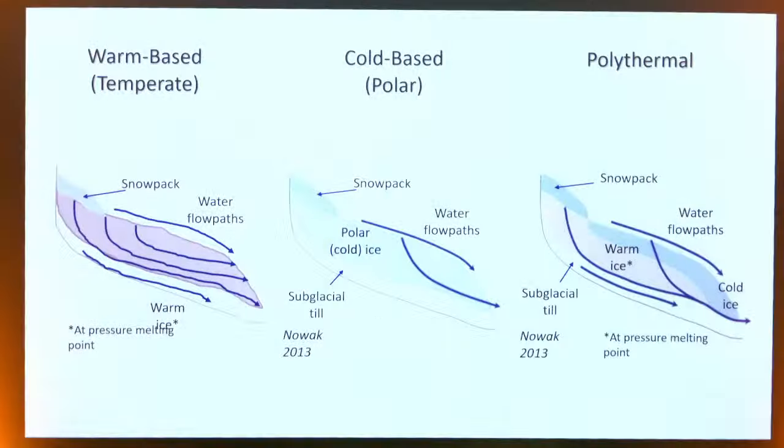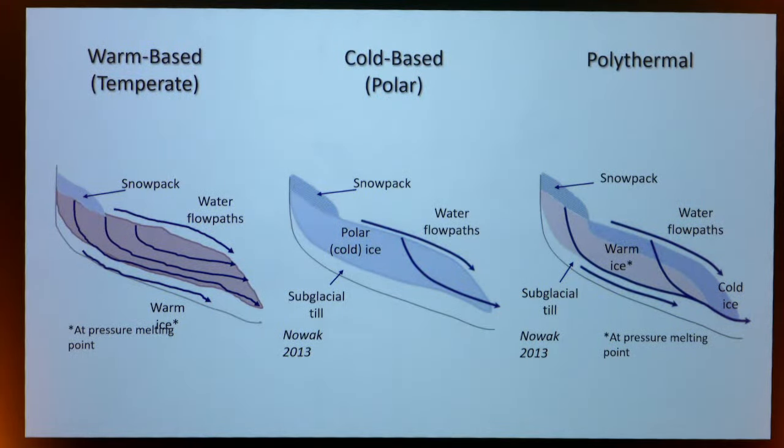So when I say thermal regime, what do I mean? Terrestrial glaciers are divided by their thermal regime. They can either be warm-based or temperate, or cold-based and polar, or split the difference. So when we say warm glaciers, that's any alpine glacier that you could go to in Switzerland or here in France. You would go up to the mountains and see a glacier like the one on the left here, which I've nicely colored red so you remember it's warm.